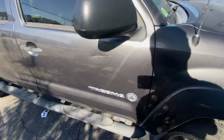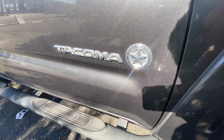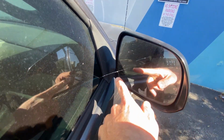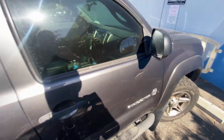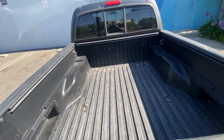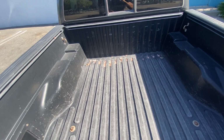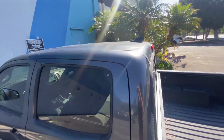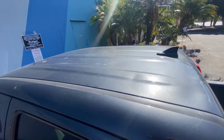And so let's head to the nearest one. We've got to get that Texas edition logo nice and clean. We've got the friendly neighborhood spider in my mirror right there, so I might get rid of him. I still haven't given it a proper wash since I put those rocks down at Bear Valley. There's still rocks in the back. Anyway, let's run it through and see how it does. The roof's pretty dirty, so.